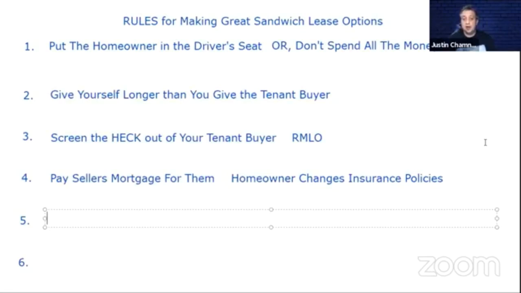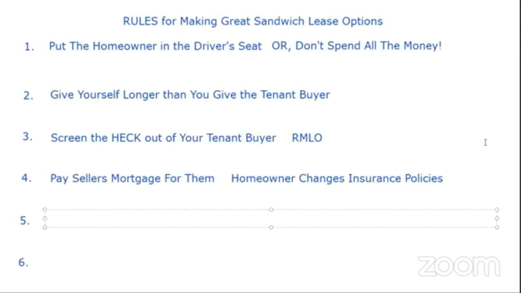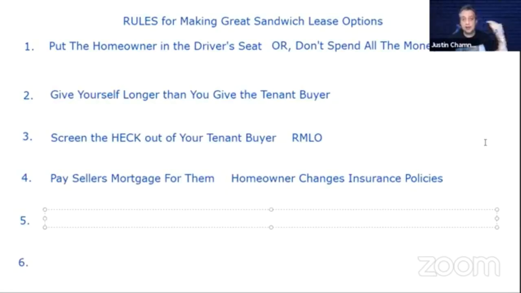Well, up until now, the homeowner has lived in the property. He has an I live there policy. If I burn the house down, I live there, I burned it down, insurance pays for it. If you have a homeowner that moves out and a renter moves in, then he needs to change from an I live there policy to now I'm a landlord policy. Okay.